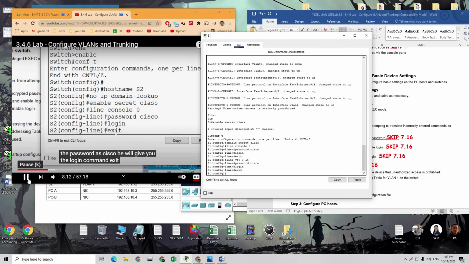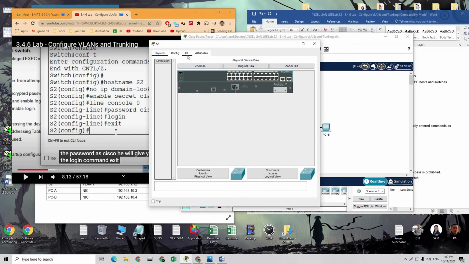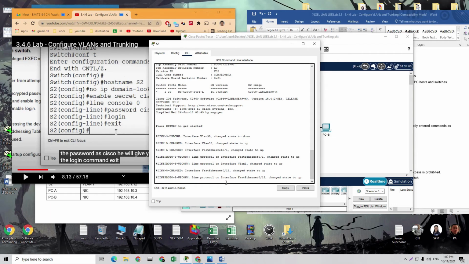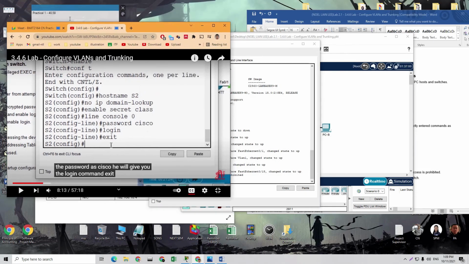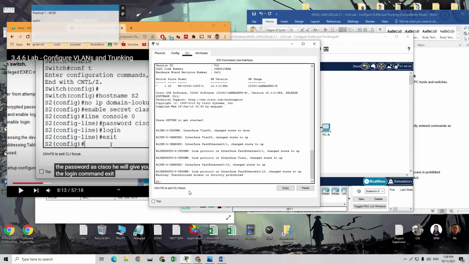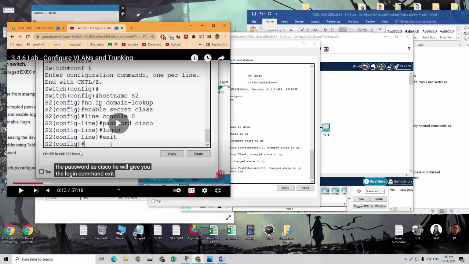We will give the login command. Exit and then go to line VTY.